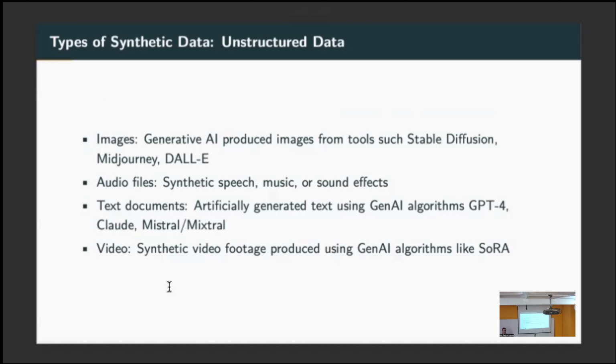In addition to structured data, we might also want to generate unstructured data, like images or audio files, including voice, text documents, or even video. And you know that today you have already many generative artificial intelligence tools available that you can use to generate any kind of these data.